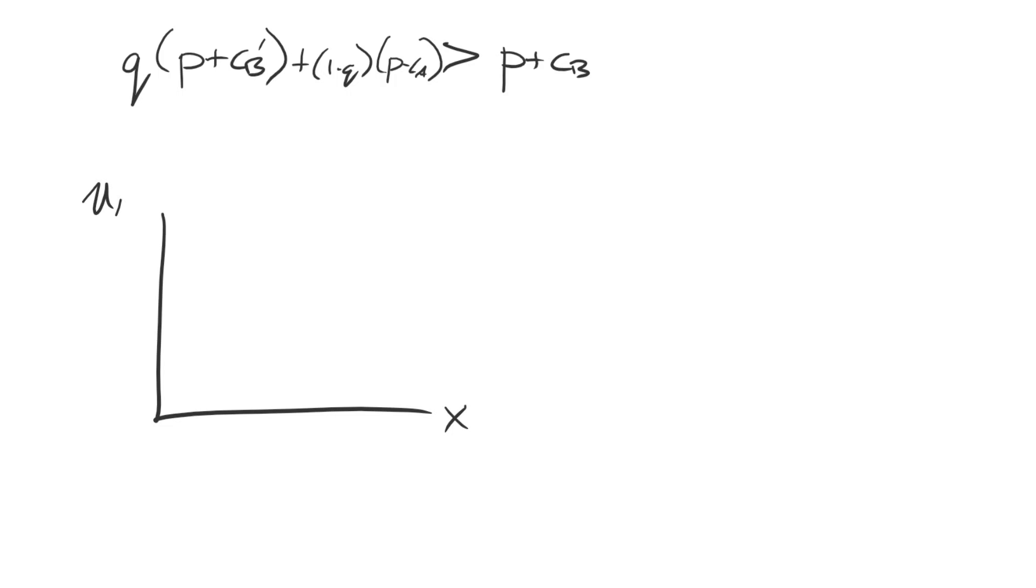So this is A's utility as a function of X for an accepted demand X. It just increases by a fixed amount equal to the amount that is being received by A. There's no complicated interaction or transformation of the utility. This makes calculating things a lot easier, which is why in the vast majority of the crisis bargaining literature, we're often focusing on risk-neutral preferences. It makes the math a lot cleaner.